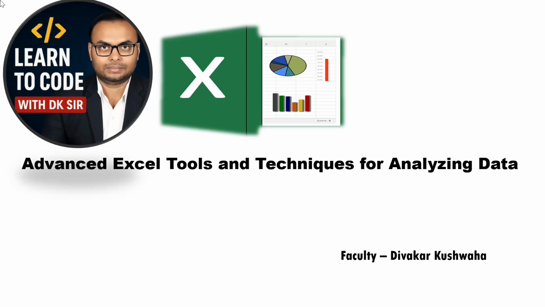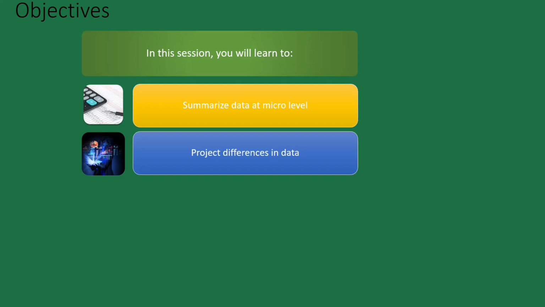So today's session we are going to discuss a very important topic in Excel. Today's topic is going to be based on the pivot table. So what is a pivot table basically? What is the use of the pivot table and what is the main purpose for using it? So let's see. In this session, we learn to summarize data at macro level and project differences in data.